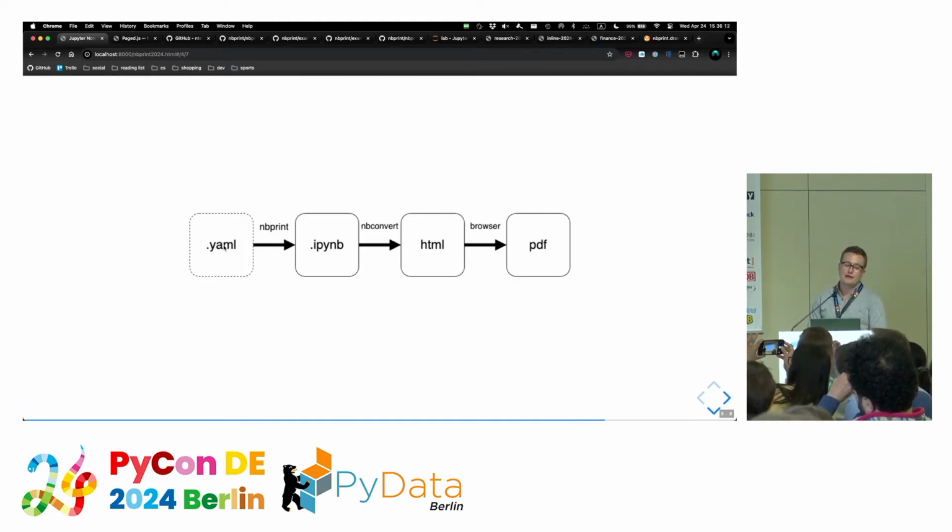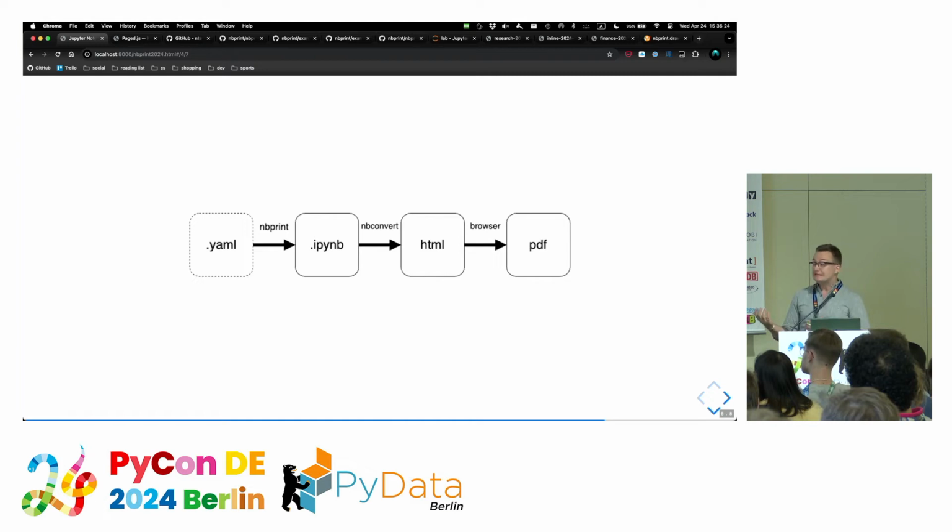NBPrint will help you go from YAML to notebook. From notebook to HTML, we use NBConvert. There, I have a custom template, which NBConvert has lots of hooks for extending. So a custom template to produce an HTML document that is linked, the notebook outputs with paged.js. So there are directives that you can put in your notebook to say, put this in the top left corner, or put this in the bottom right corner, or include a table of contents, stuff like that. There's also custom hooks for arbitrary CSS and JavaScript.